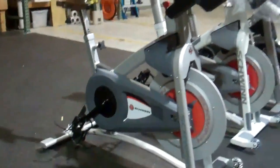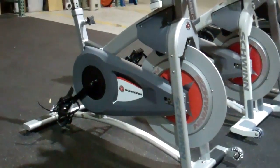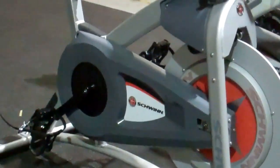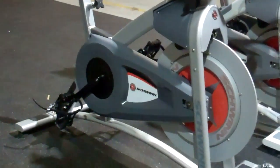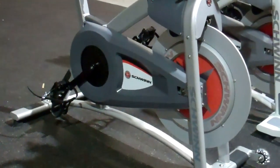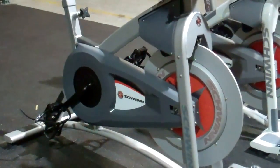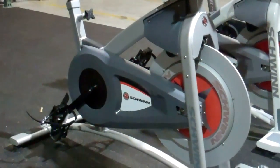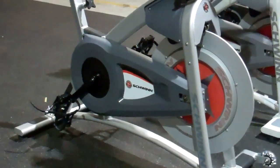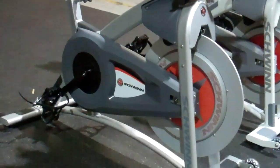It's December 1st, 2012. We sell the Schwinn AC Sport for $1,295 with lifetime free parts replacement for consumers. For an extra $150 at $1,449, you get a brand new bike with the $500 V2 Performance wattage-based M-Power console. For consumers, we offer lifetime parts replacement on the bike, one year on the computer, and if you get a triple-ink pedal upgrade, one year on the pedals.